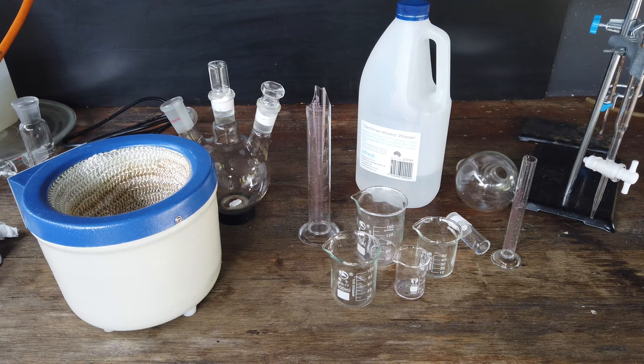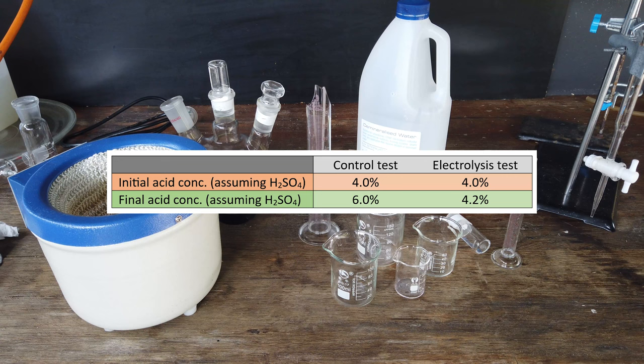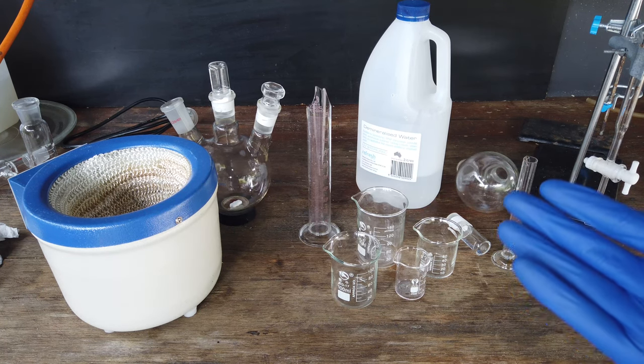And as it all turns out, the results are not good for our control test. In fact, the concentration of acid in our control test actually increased significantly more than it did in our actual electrolysis run. Quite confusing, but what I think happened was the fault of our sulfur dioxide generator.